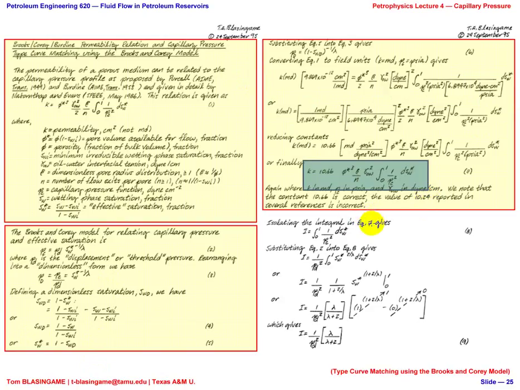Now what we do is we take the Brooks-Corey capillary pressure equation and we insert it into this expression, and when we do, we end up with the displacement pressure squared out front. We have an integral from 0 to 1 of the normalized saturation raised to 2 divided by lambda. We perform the integration, and when we do, that integral is 1 over displacement pressure squared, and then that lambda term divided by lambda over 2. And again, lambda, or reciprocal lambda, is the coefficient in the capillary pressure equation.